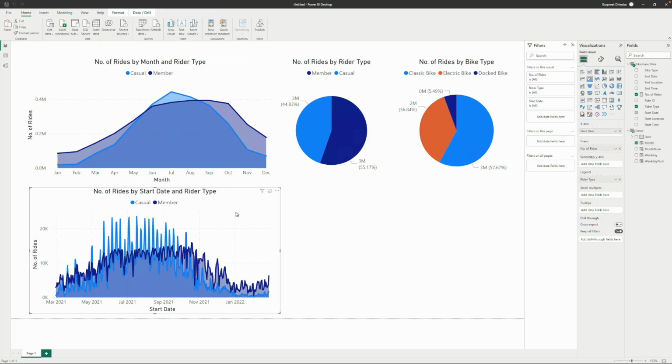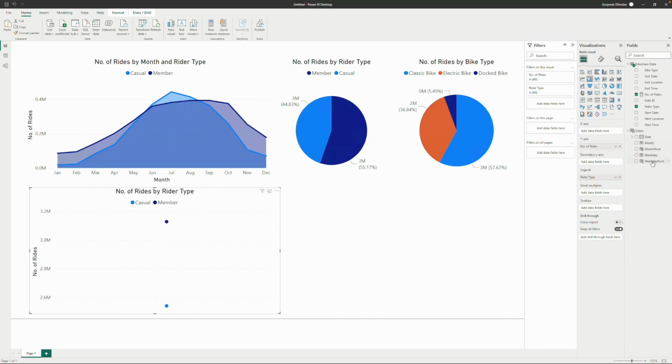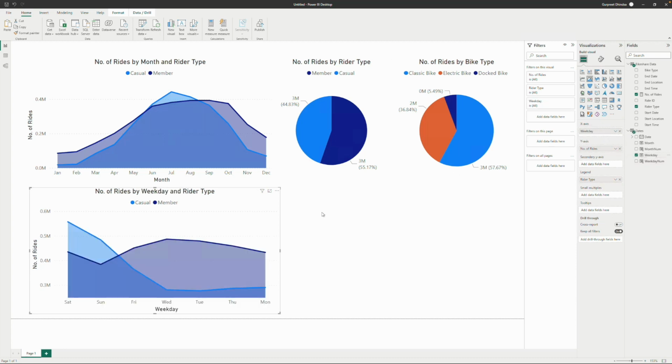Okay, that's that. Now let's get our data for the weekdays. Now that's what we wanted to see. So I have got this selected here, this chart, the second chart, and in the visualizations pane here, I'm going to remove the x-axis, the start date, and bring in the weekday into the x-axis. And again, it's not sorted in any way, so we want to sort it.